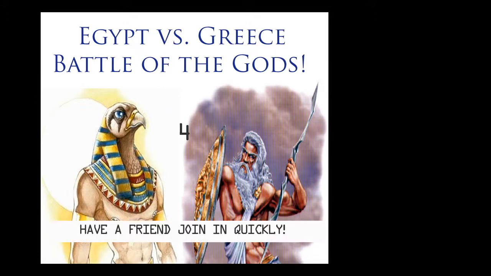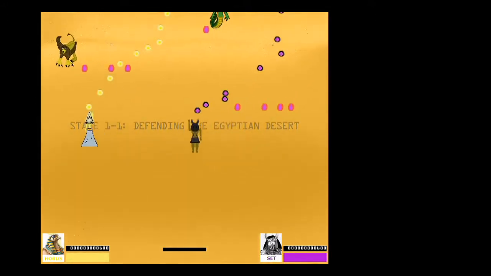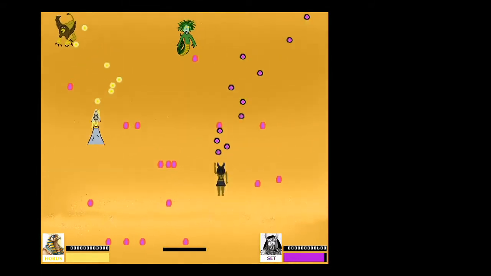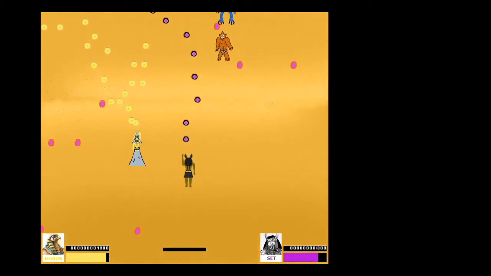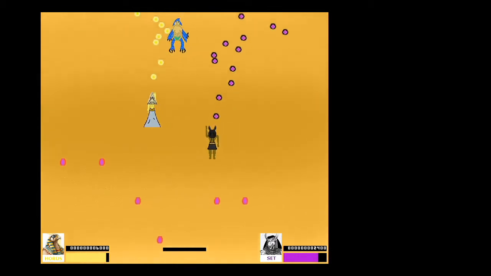So the concept behind this game is it's a two-player co-op shmup, and you play as Horus and Set, the Egyptian gods, who are normally mortal enemies, but they must join forces to combat the Greek gods, as well as all the various Greek mythological creatures who are apparently all their bullet-shooting henchmen.